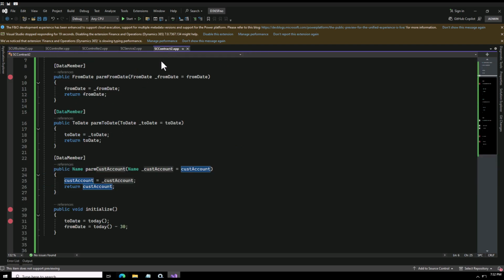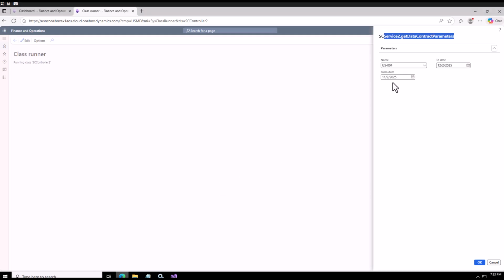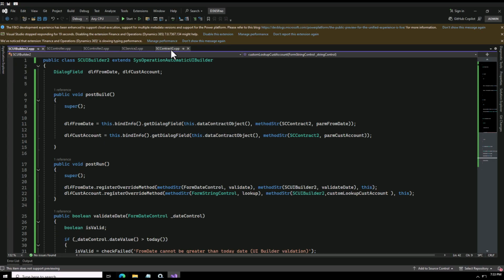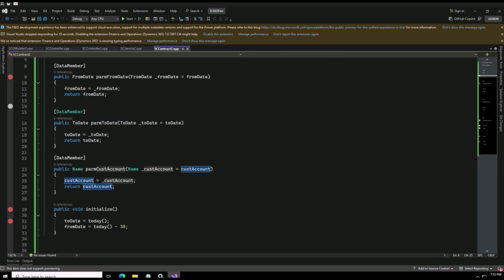Let me go to the contract first. We'll create the same lookup, but where we can select multiple records. I think I don't need any kind of changes in the contract.